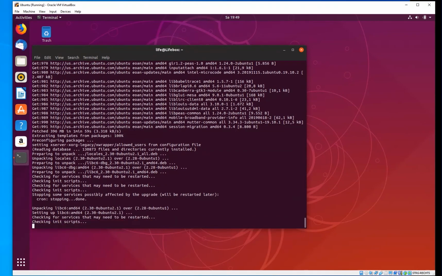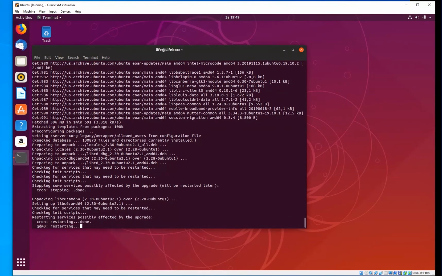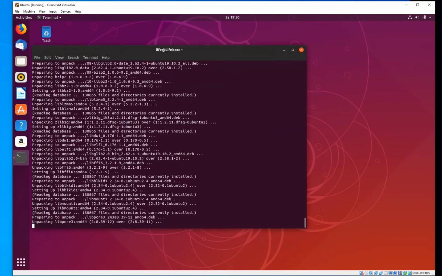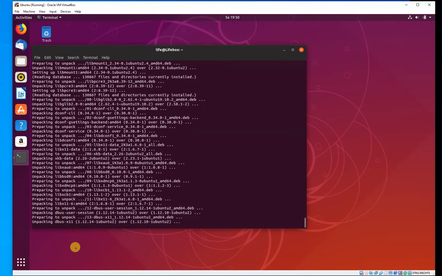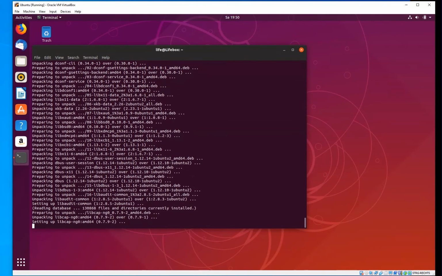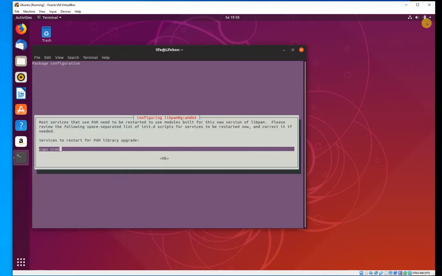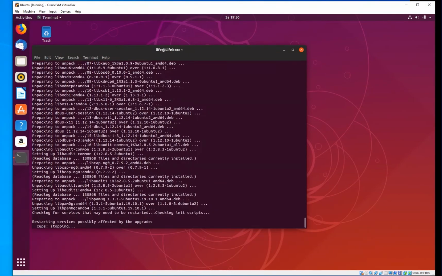I click on OK. I don't know what it is. So in the meantime, I show you how you can find the IP address that I was talking about. I think it's all about upgrades, so I just click on OK.